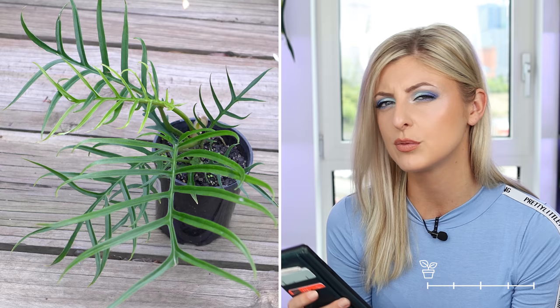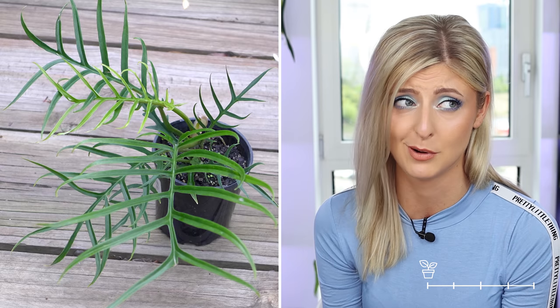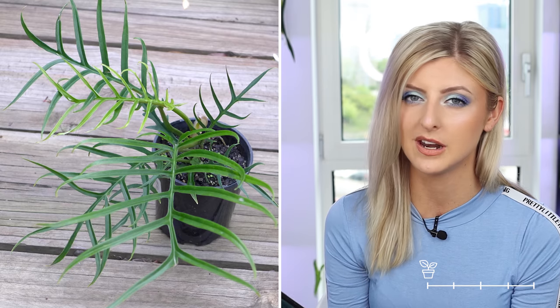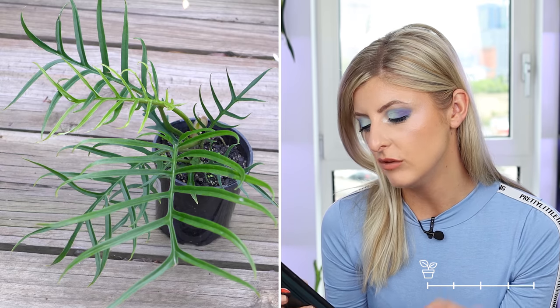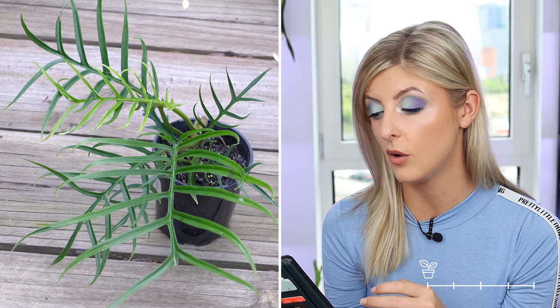The next one on my list, and I quite like this one which surprises me, is the philodendron totem. It's kind of like a philodendron but crossed with a palm, so if you like palm trees and you're not sure about philodendron, definitely get this one — it's probably going to be a really nice crossover plant. The petioles and leaves emerge a really pretty pink color and it's very delicate and lovely. Really funky leaves; not many philodendron look quite like this.